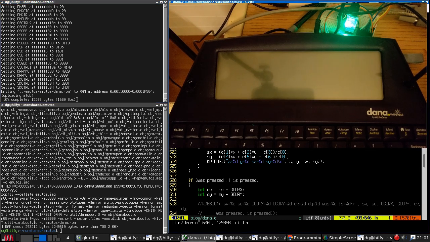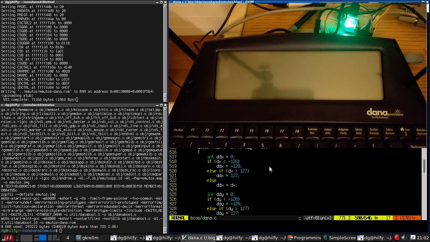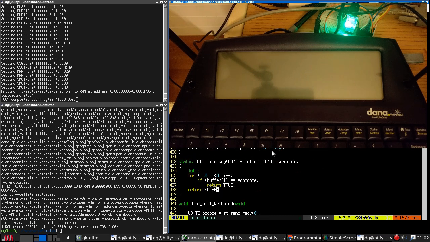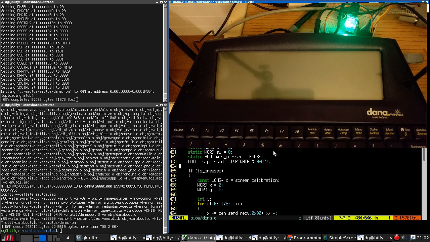But let's see if this works, and then I'm going to call the touchscreen driver done. It needs work. I'm not sure what work remains to be done there. I would like somebody with a different device to test it to see whether it's actually a problem with my screen or not, which is a shame. I hope that I haven't damaged the screen by miscontrolling it. That shouldn't be possible, really. I mean, if I have to configure the touchscreen controller for things like voltages and I'm using the wrong ones, it's possible, but very unlikely.